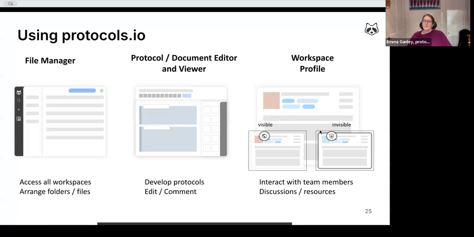And then there's a profile for the workspace, which you saw some of those when I searched. You have the choice to make them visible so that everyone in the world can see them, or you can keep them private too. So if you just want a lab workspace that only your team is aware of, make it invisible. There's an admin tool, so you can configure who the members are of any workspace and what permissions they have. So whoever the administrator is for the workspace can set it up to be as accessible or not as you like, and to control or not who the members are.